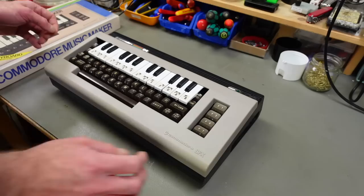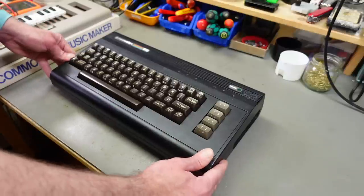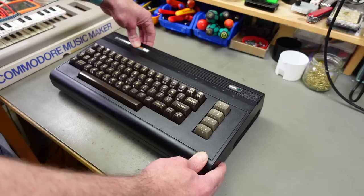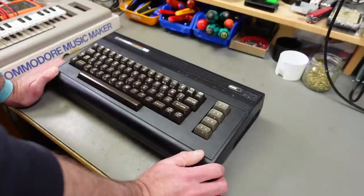easily accessible. And another thing I really want to add to this are two audio jacks to have the two SIDs on proper connectors that are going to be easy to integrate into my audio setup or other audio setups. Yeah, that's basically the plan. Let's see what we can do.